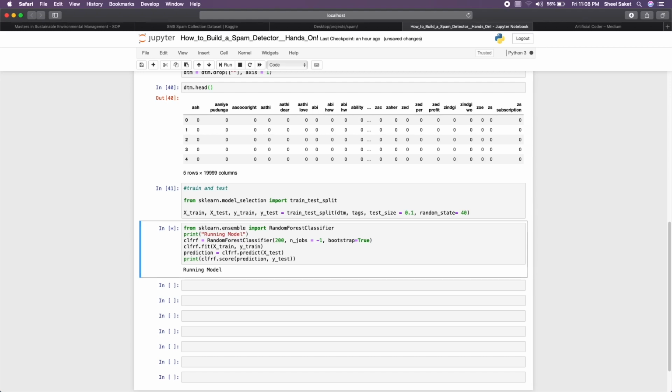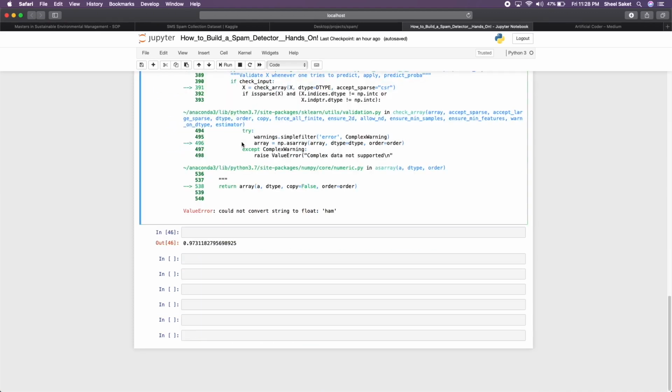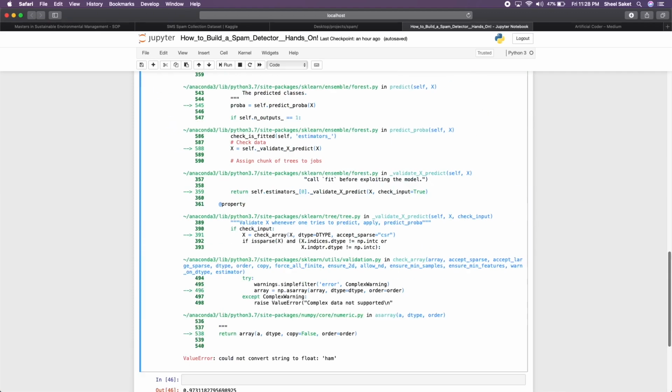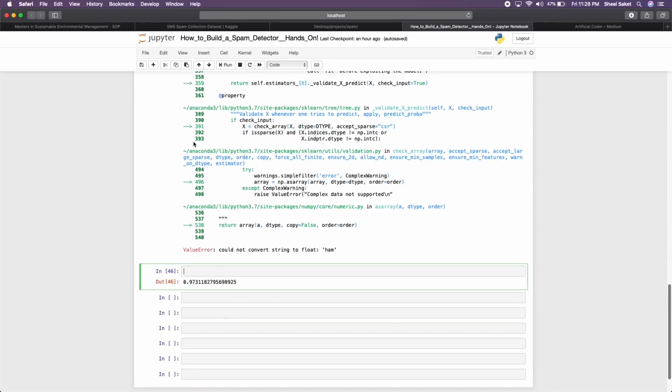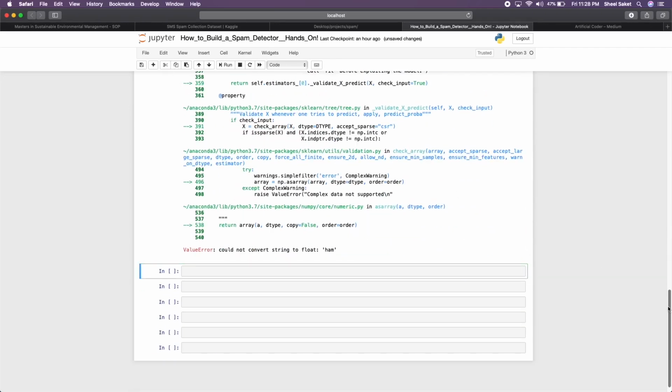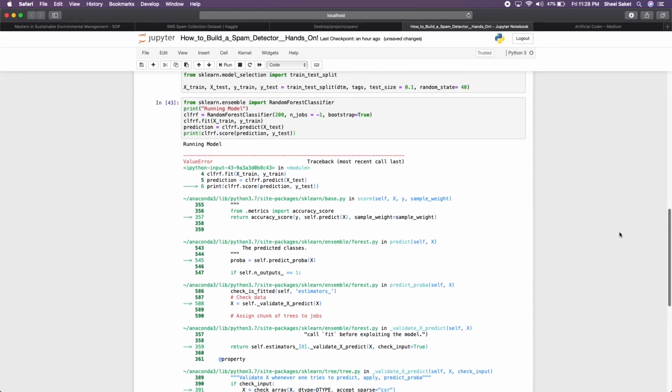I think it's going to take some time, so I'll go straight ahead to when the output is shown. The model got trained, but there was an error because of this particular code.